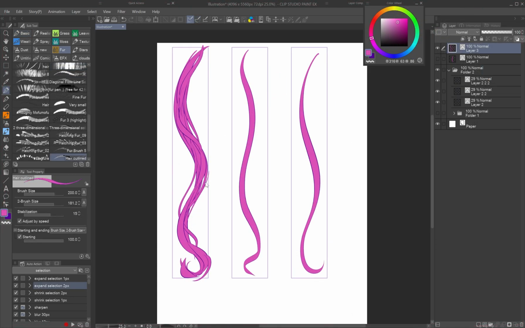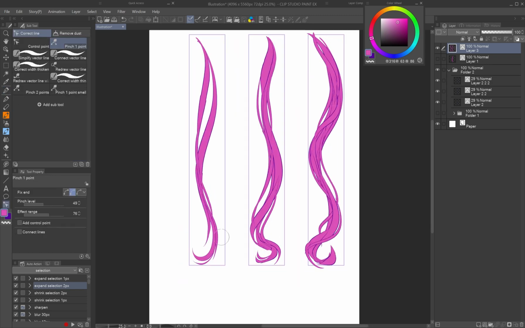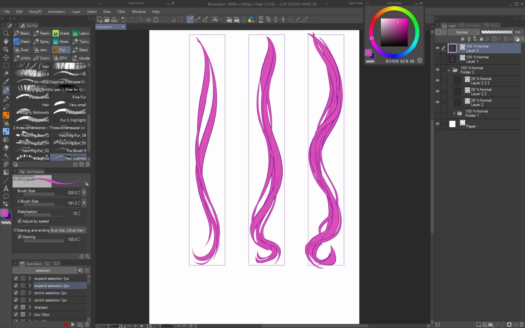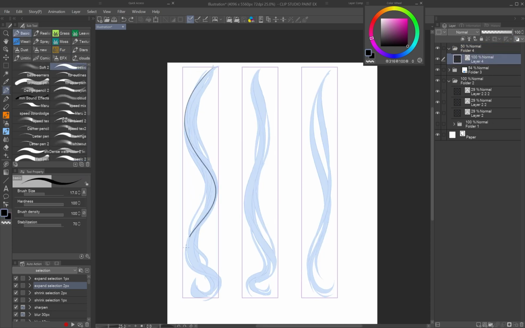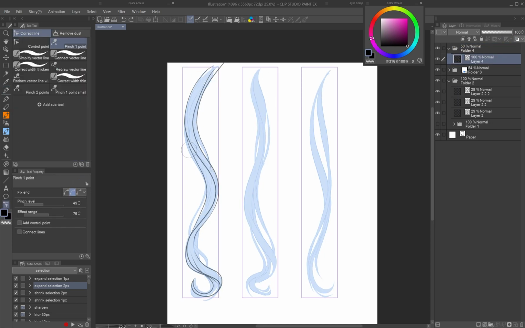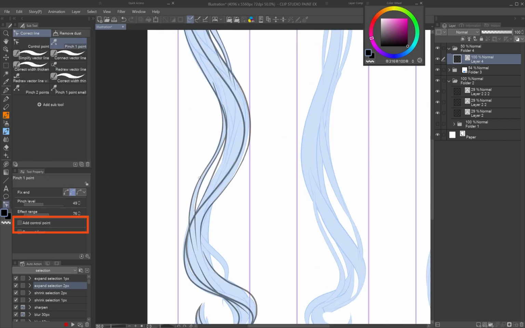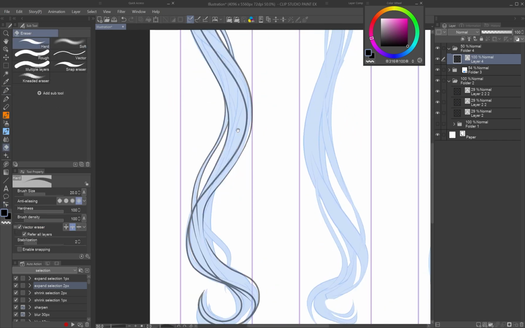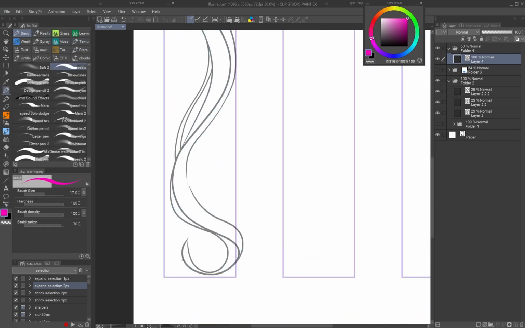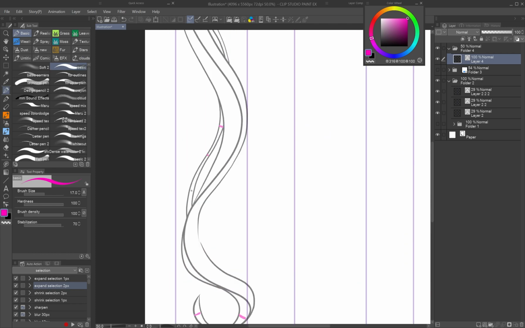for this. Once you've got your basic shapes, add parallel curves following the same flow, and use the Pinch Vector Line tool to tweak them. Try to create a mix of thick central strands and thinner ones surrounding them. Now go over the shapes with clean line art on a new vector layer. Adjust your brush stabilization as needed. Use gentle, curved strokes and adjust with the Pinch Vector Line tool. Overlap strands and vary their thickness for a dynamic look.